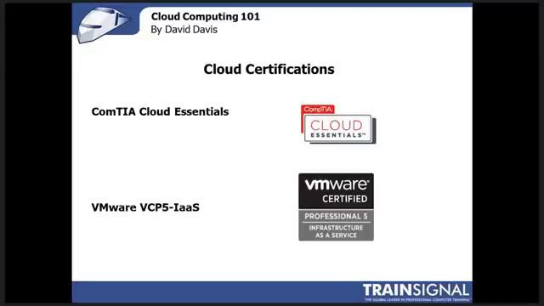And then there's the VCP 5 IaaS, which is a new VMware Certified Professional certification just around infrastructure as a service. So this is going to test your knowledge. First off, you have to have a VCP 5, which is a certification on VMware vSphere. So you need to have vSphere knowledge already and be certified on that. And then infrastructure as a service is going to test your knowledge of VMware vCloud Director.